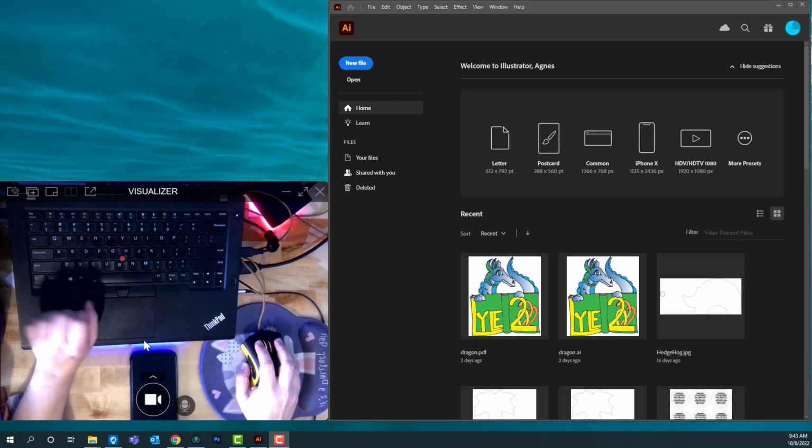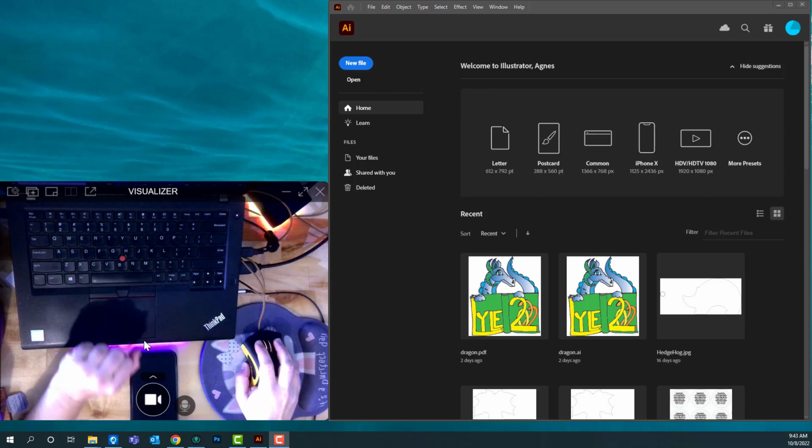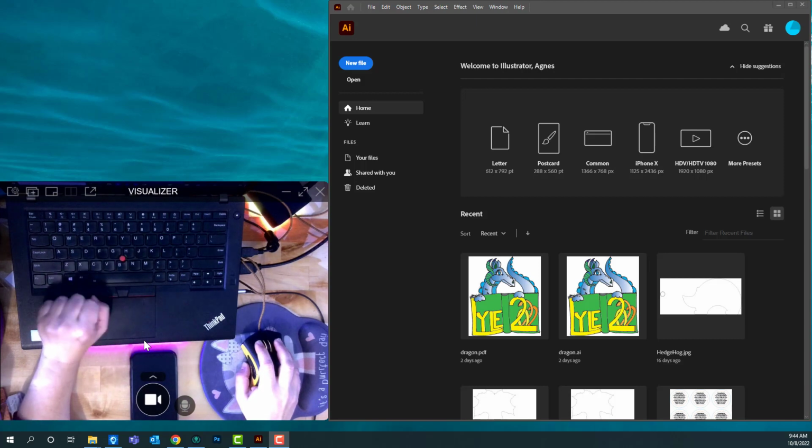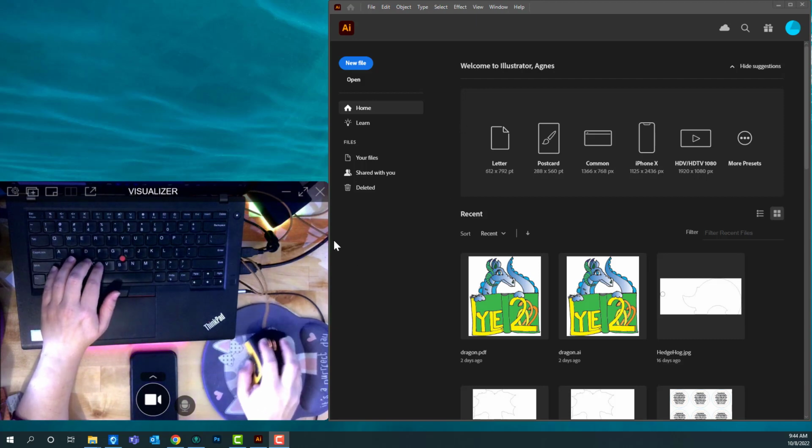The other keyboard shortcuts that I tend to use are V and A to switch between certain tools, and those are also fun to use. Spacebar is another one. So as I'm going through Illustrator, you're going to be able to see what I'm doing on the keyboard and with my mouse.